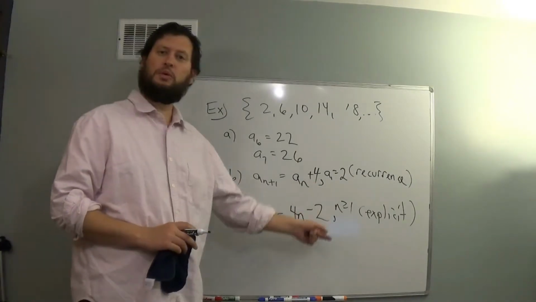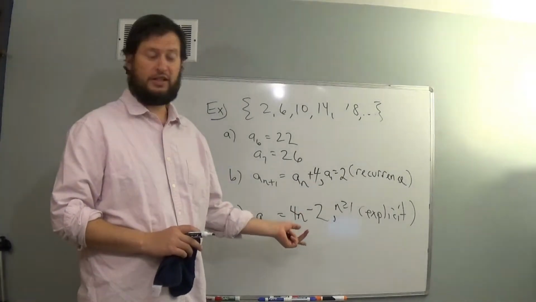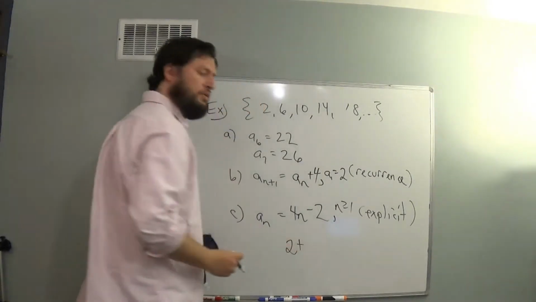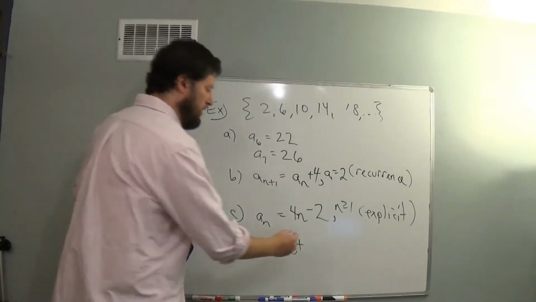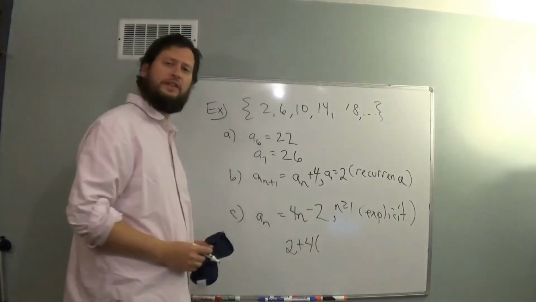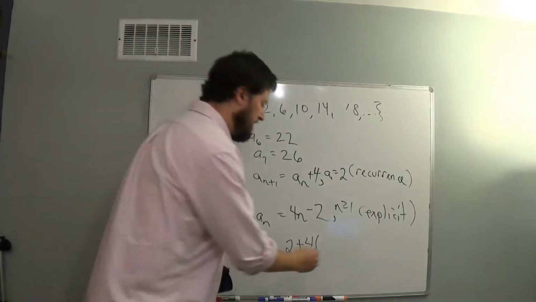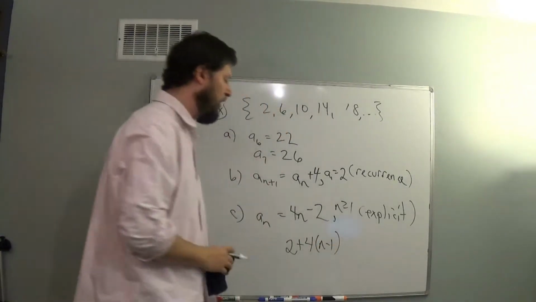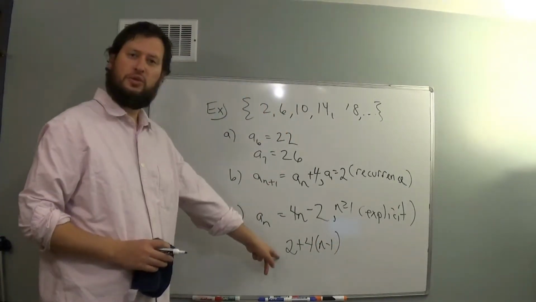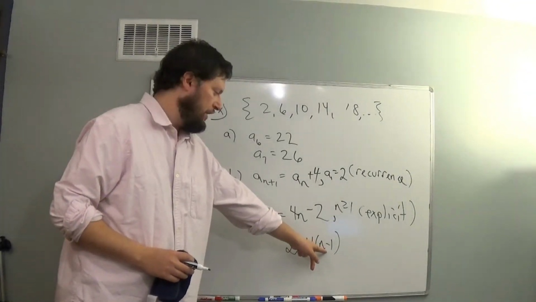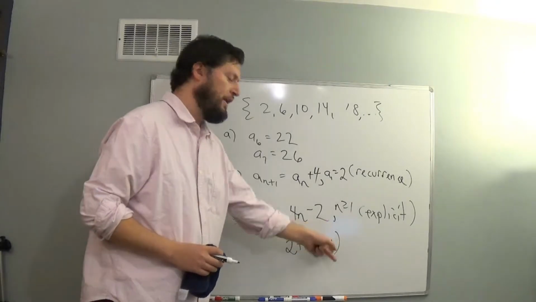Now there are alternate ways of writing this that are still correct. We could have instead thought, well, let's start at 2. We'd like to add multiples of 4, but I can't just say 4n, because when n is 1, that would start me at 6. So I actually need to back that off a little bit. So I start at 2, look at multiples of 4, but let's use n minus 1. When I plug 1 in for n, I don't want any multiples of 4.